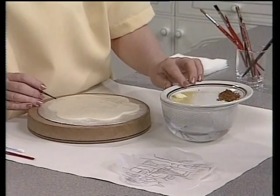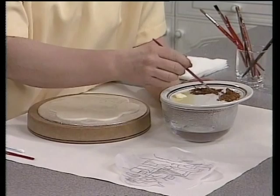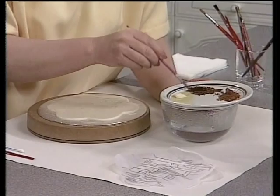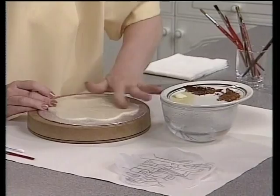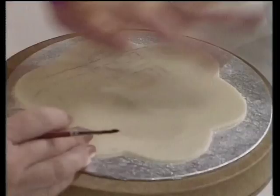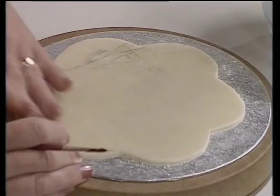The first thing you need to have is a tracing of the picture you're going to copy. You transfer that onto a plaque, and I've actually got it on a marzipan plaque because the whole cake is covered with marzipan. I've got a bowl of hot water, and on top I've got some cocoa powder and some cocoa butter. If you can't get cocoa butter, you can actually use any sort of white fat. Mix the two together, and depending on the density of the colour you want, you add the cocoa.